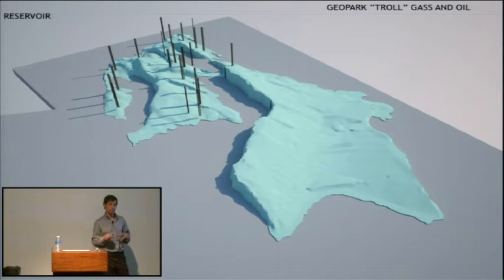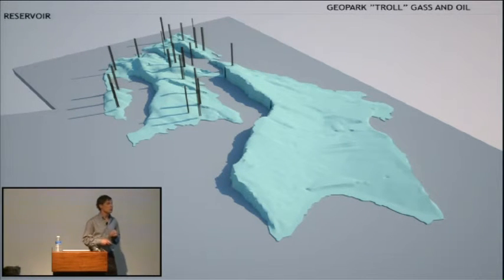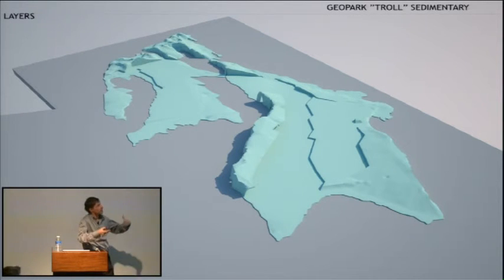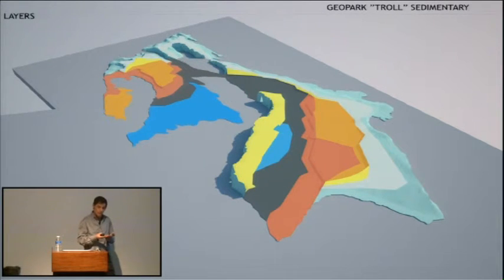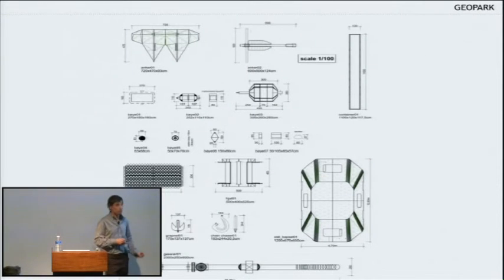So the computer was more of an organization tool, and of course we also modeled Troll with all sedimentary layers. This is the top layer with the drilling well. And we peeled this model to expose the different sedimentary layers and make a space which is orientated towards the middle, like an amphitheater. And these different activity layers are then programmed with the youth groups and built up of recycled elements of the Frigg platform. And we modeled every single element so we could reorganize the space in that way.